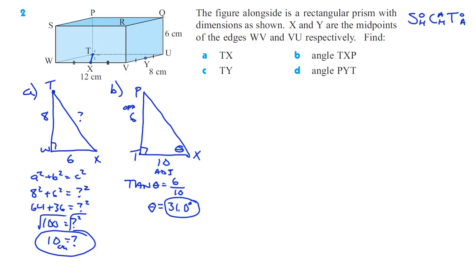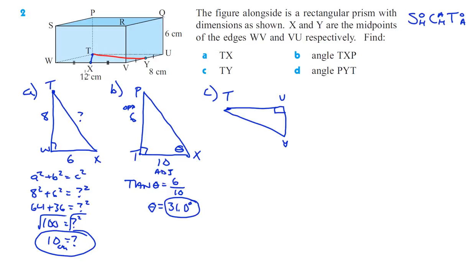Okay. C, we're going to figure out what T to Y is here. T to Y right there. If I'm going to try to figure out that one, I'm going to again redraw this. So I've got T and U, so let's say there's T, there's U, and then Y is right down here. Now I've got this, still a right angle. Now I've got this as a two-dimensional shape, which is going to help me out.